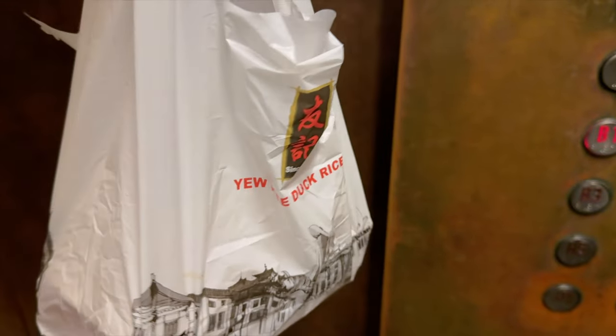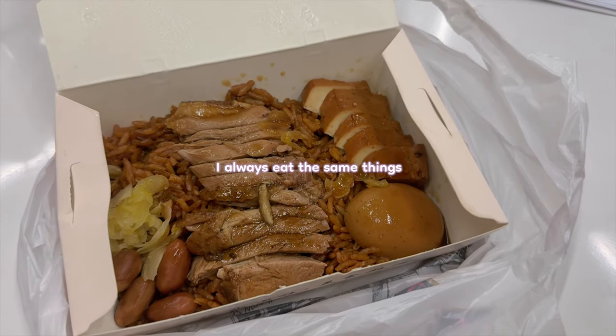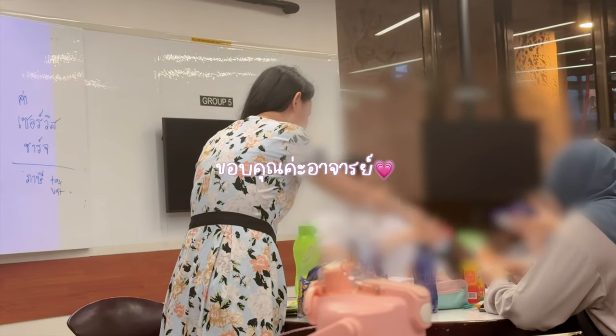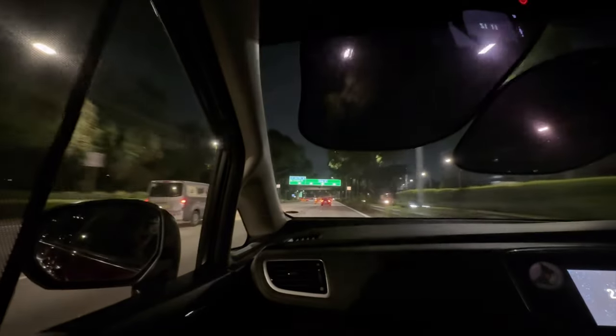I just got ya fan. Normally our teacher gives us a break in between when I have my dinner. It's 8:30 and I just ended. I was about to leave class and then I realized that my mom texted me and said that she's coming to pick me up. Yeah, I'm so happy. Because or else I'll reach home like 10:30.